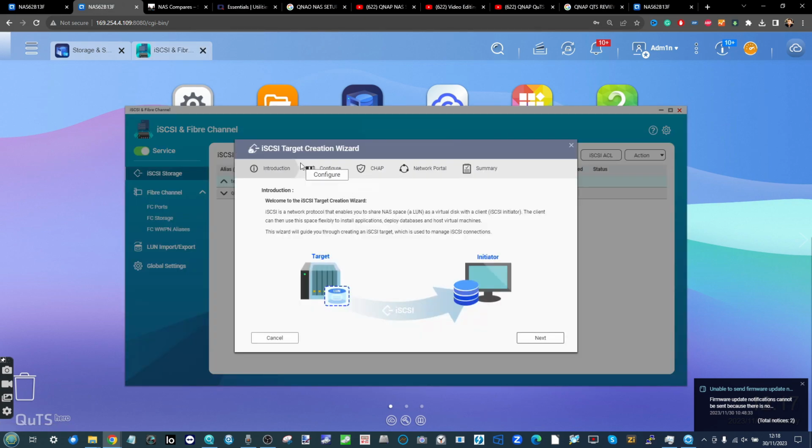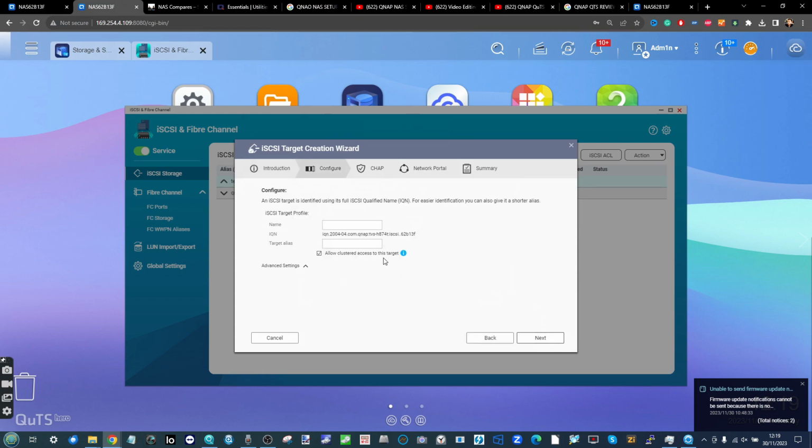This target is ultimately a dedicated pathway to connect with the NAS, unlike the one that we're utilizing right now, although it's going to be over Thunderbolt that we're going to be connecting with this new storage. It's worth highlighting that this is parallel to anything else going on the system. Click Next and give it a name.